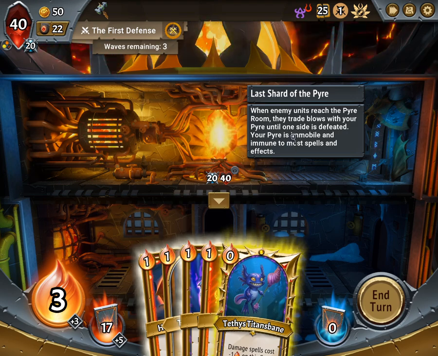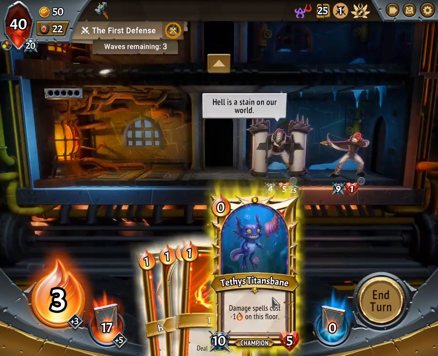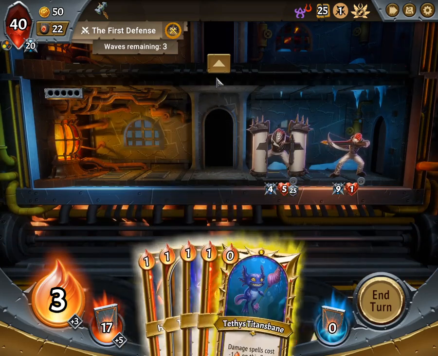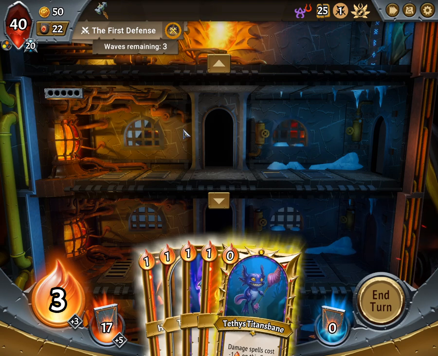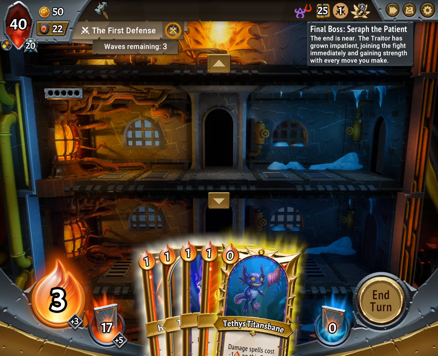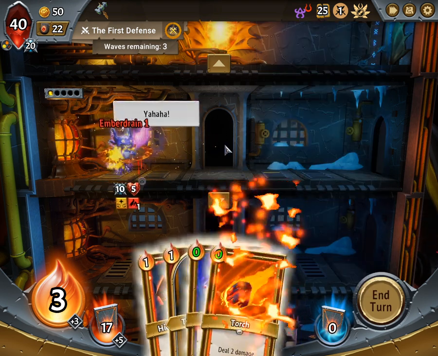Our job is to build minions on the floor and intercept them. So, we're going to put Tethys on the floor and then some of these minions. Now, I want to build on the top floor. That being said, the top floor penalizes us with Ember Drain because we're on D25. So if you look right here, somewhere in here, challenge level 10: apply Ember Drain 1 to the first friendly unit played on the top floor each turn. So we're going to take Ember Drain. We're still going to do it.